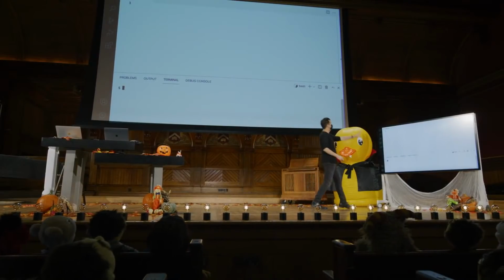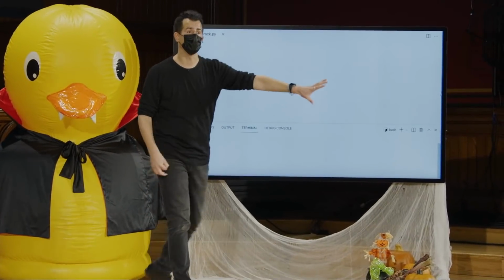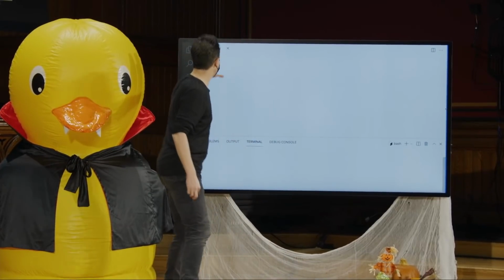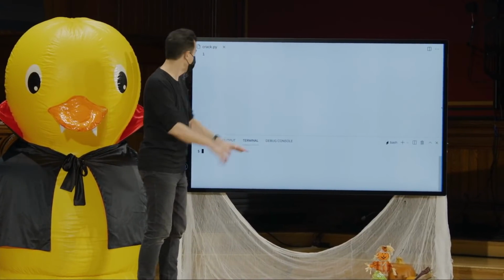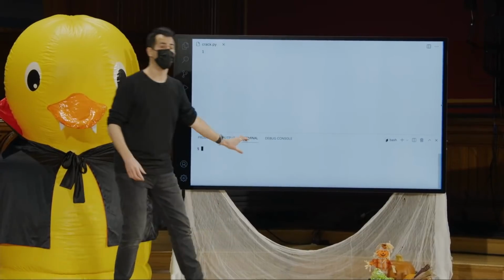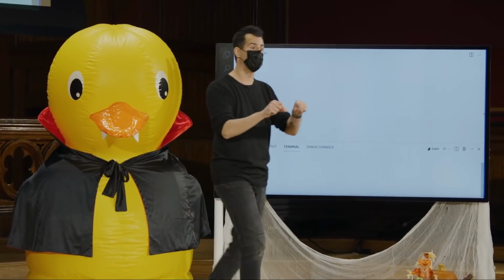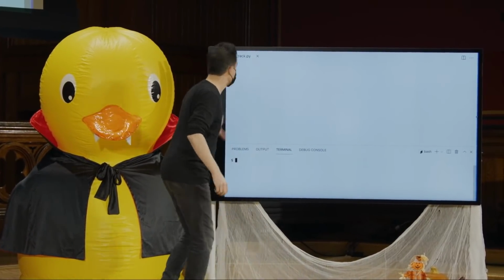Anyone in CS50 now who knows a bit of programming in languages called C or Python or anything else could open up a programming window and actually just start writing some code. And so let me do that. What you're seeing here, if a family member, is a programming environment called Visual Studio Code that students have been using for the past several weeks. Up here, we have a tabbed window where we can type our code. Down here, we have what's called a terminal window where I can type commands to make the computer run that code. And then over here is just a menu bar.